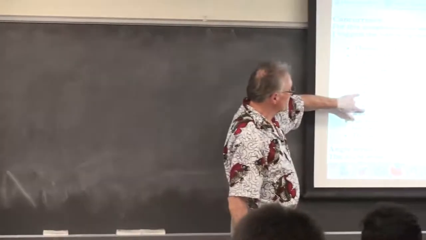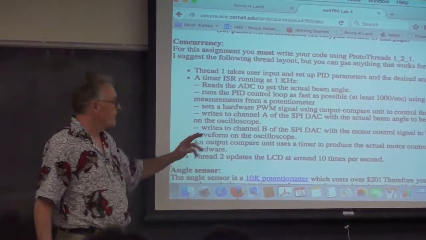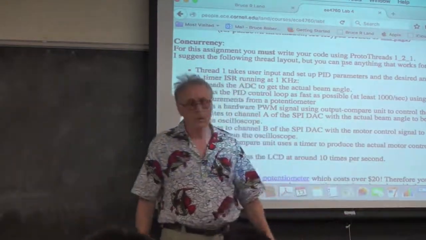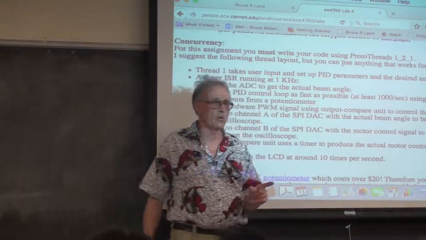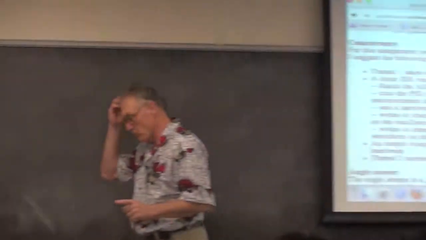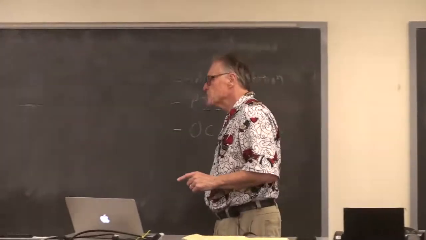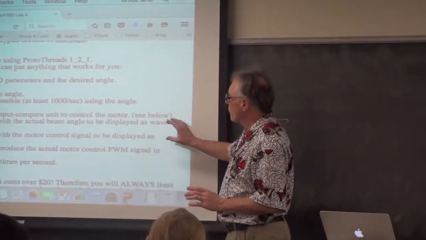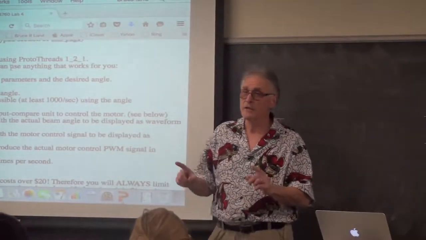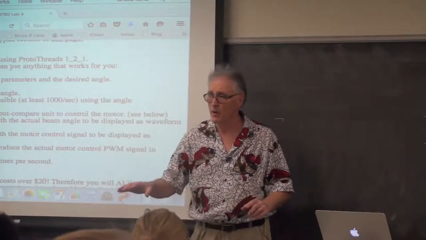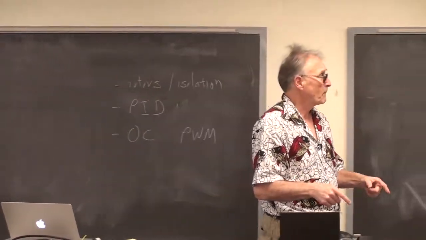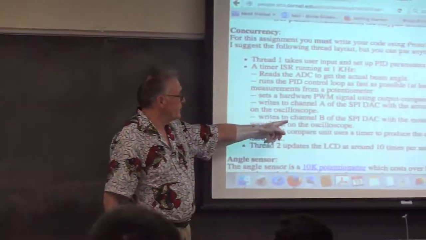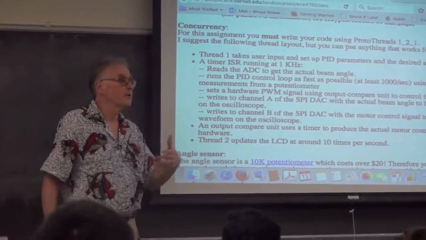Then you're going to write two channels of the DAC: one value proportional to the actual beam angle, and a second channel with the motor control signal — a signal proportional to the voltage you're generating through the output compare unit. It is important — these two channels are not something you do the last day to get ready for the demo. That's what you do first, so you can debug the system. You need to know what the beam is actually doing and what the controller is doing, so you can debug it. These are the first things you write for the ISR, not the last.